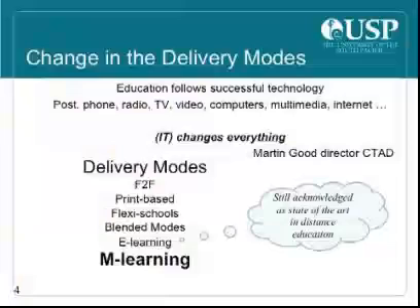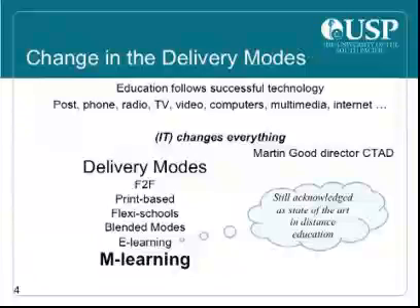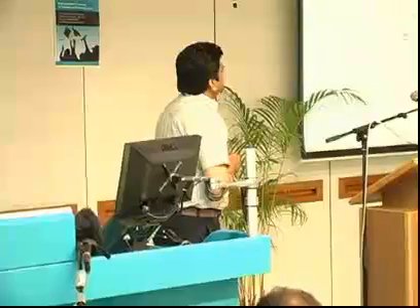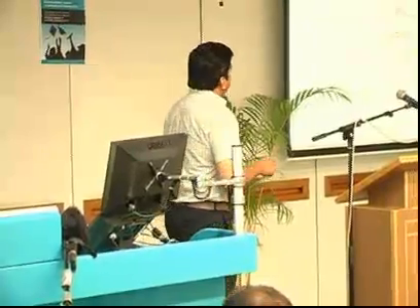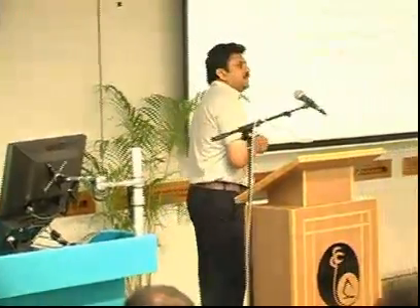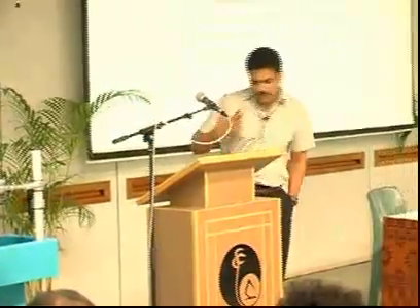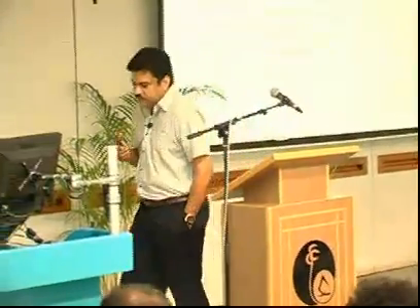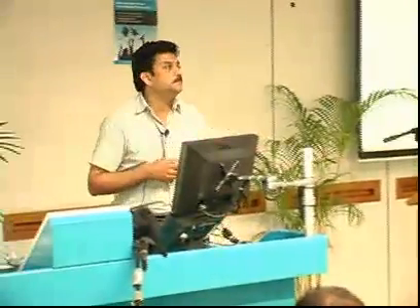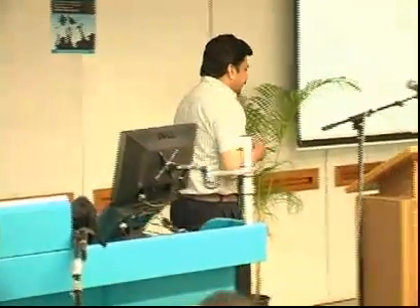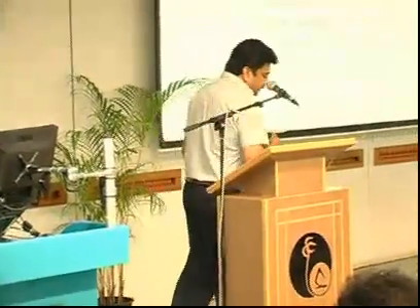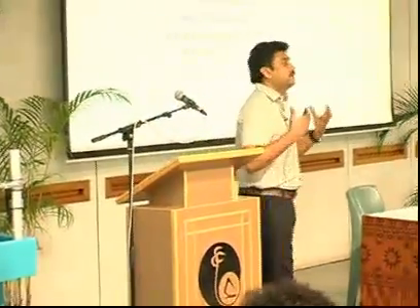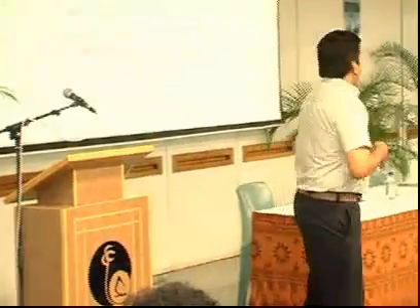A pedagogical shift. A shift not only from face-to-face to DFL, but also within DFL, a shift from print to other modes of delivery. And when we say other modes of delivery, well, we have to use ICT. The whole world is using ICT. I don't see any reason why we should not be using ICT. It's something within our reach. It's something where we can develop, and it's something which can make us reach every student in the region.